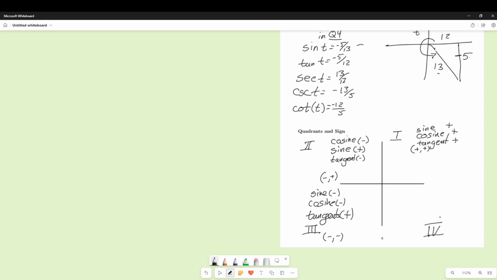Lastly, in quadrant 4, and we've looked a lot at quadrant 4, our sine values have to be negative because our y values are negative. Our cosines have to be positive because our x values are positive. Our tangents are our y's in ratio to our x's, so if they're of different signs, our tangents will be negative. So I prefer to kind of have us remember where the signs are what, where we're positive and where we're negative based on our x and y's.